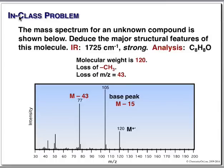If I tell you we have a big strong peak in the IR at 1725, that's going to tell you we have a ketone, right? Not an aldehyde because we would have M-1. Our analysis, C8H8O. That's 5 DU, isn't it? So we're thinking about a benzene ring.